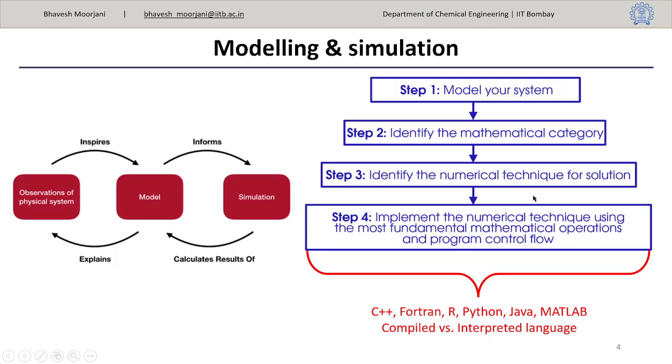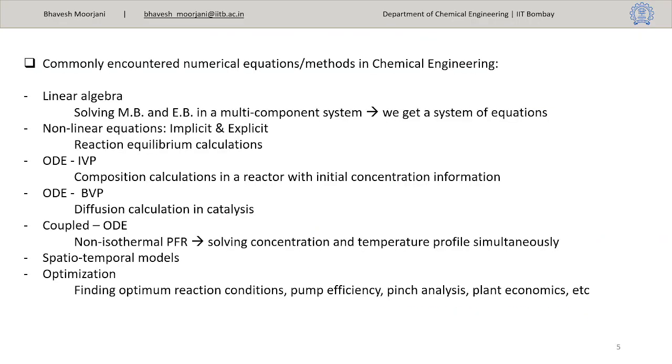So here, the important thing is the numerical method to solve the mathematical category. As I said, once the system becomes complex, the analytical solution will also become complex. So to find the solution of your problem, we have to rely on some numerical methods which simplify and solve the problem, rather than going and finding the analytical solution, right?